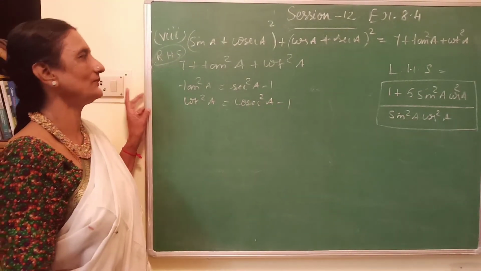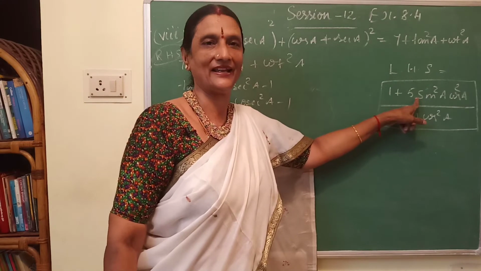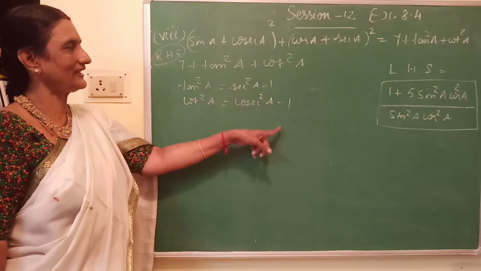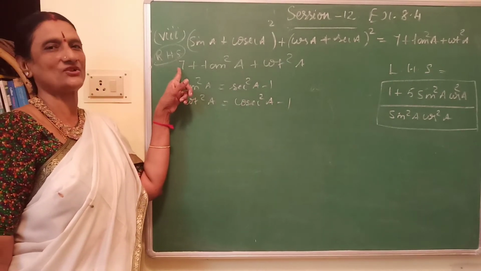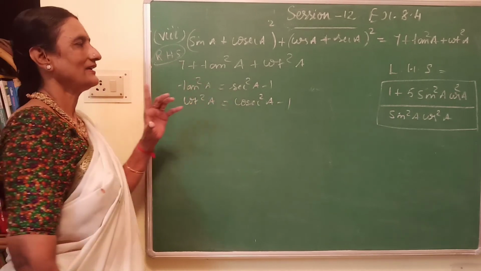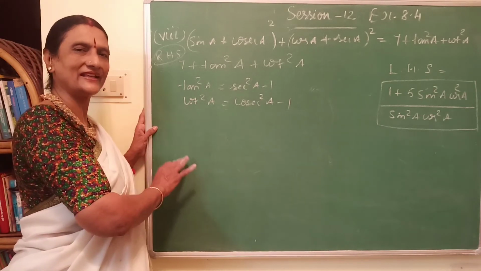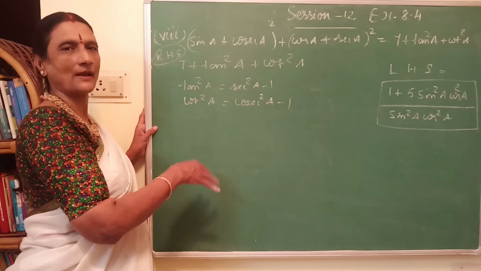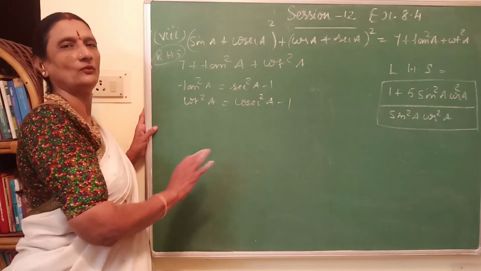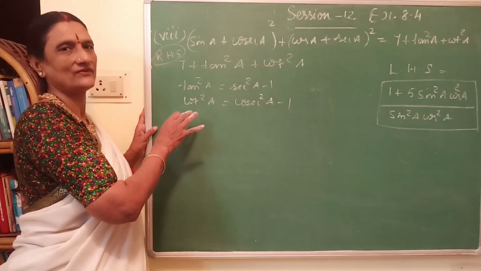Why am I doing so? I have to get 1 from 7, and then 5 I should get. So this is the direction in which I have to go. That gives a clue that these two negative numbers can be combined with that 7 to give a 5. So that is how I have to proceed. I have to think and plan. So I have used this identity. Not all the sums will use the same strategies. It differs from sum to sum. In this sum this works well, it doesn't mean that in the other sum also it will work like that. So I have to plan and then use the correct strategy for the sum.